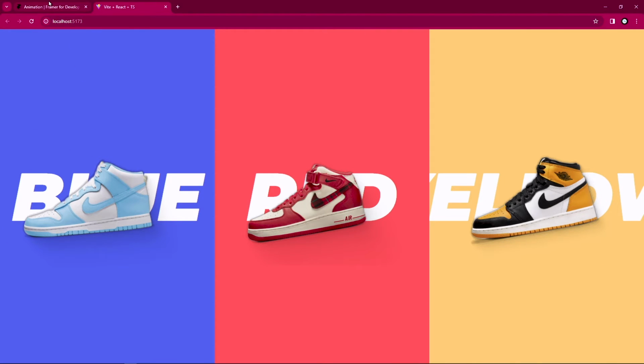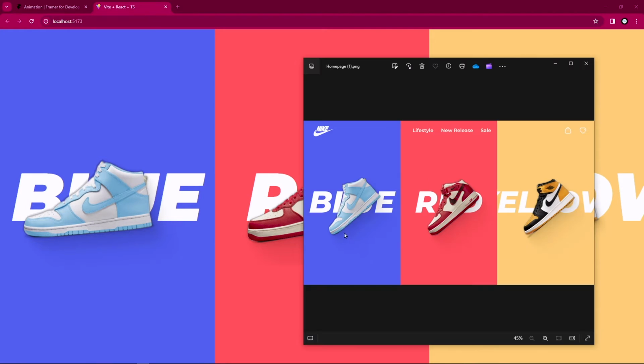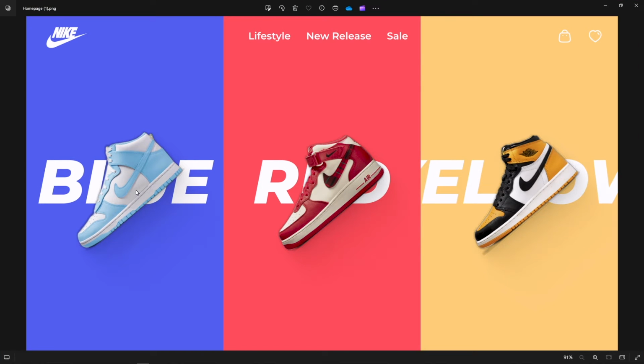So we are not yet done. We still have one more thing to do for our image, right? We want a particular animation for our images. It starts from an angle of like minus 40 degrees, because you can see in the image, let me make this larger. You can see in the image, right? In the peaceful state of this particular page, we just have the shoe. I think this should be minus 40 degrees, right? Then on hover, it should go to 1 degree or 5 degrees, depending on what we want. We'll try it and see.